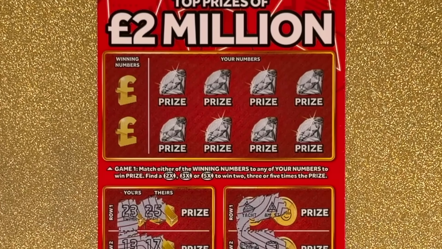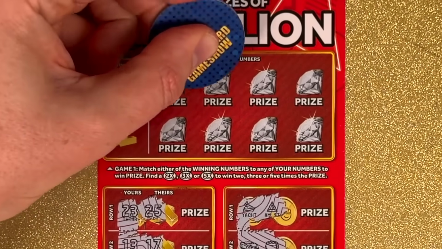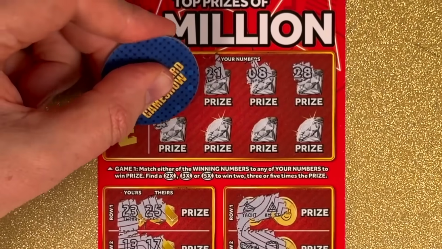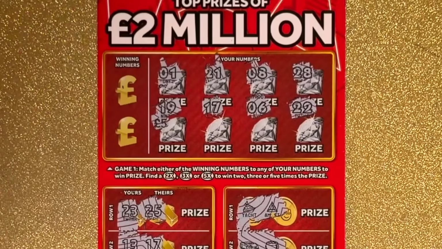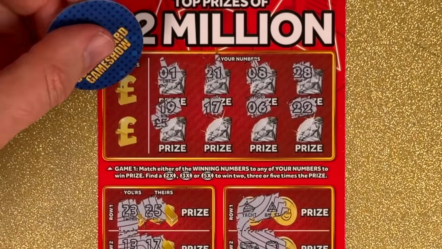So our final chance to score a back-to-back win. And let's go hunting for those multipliers again. There's 01. There's 21. Then we've got 08. There's 28. Then we've got the number 19. Next to 17. There's 06. So our last chance to get a multiplier. No, it's 22. So will we get a match with our winning numbers?